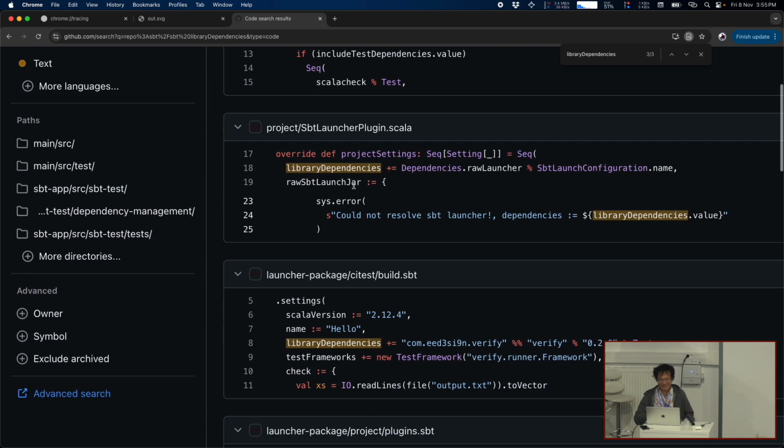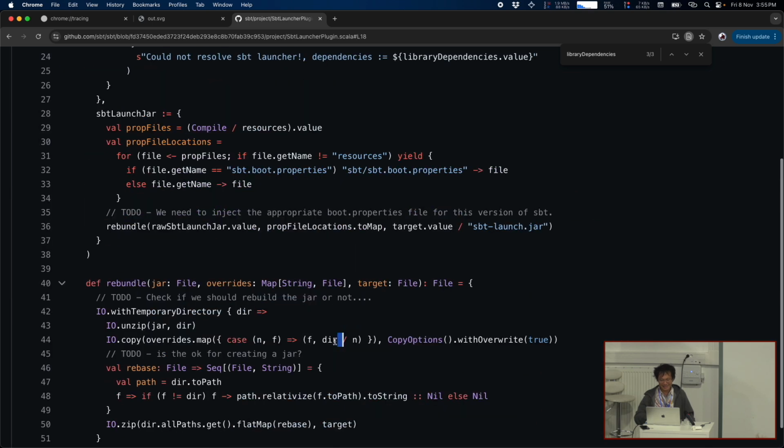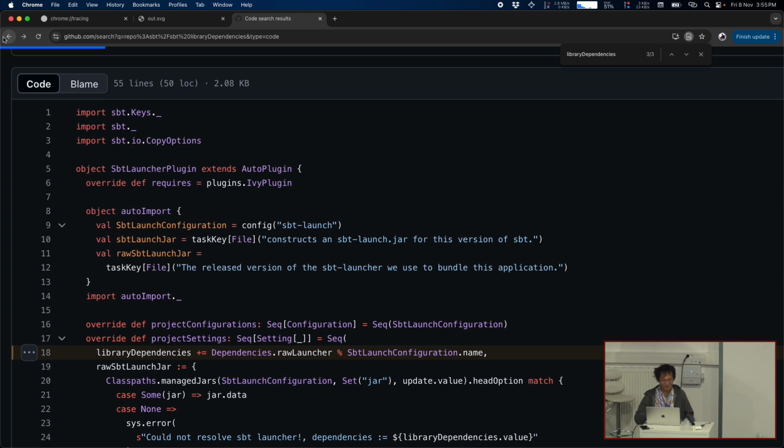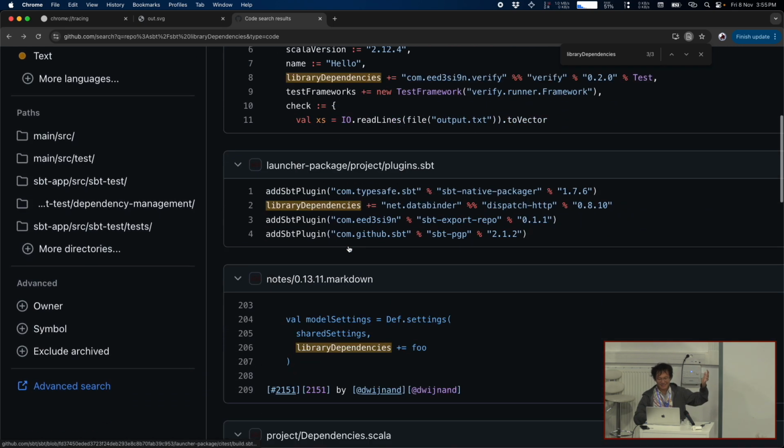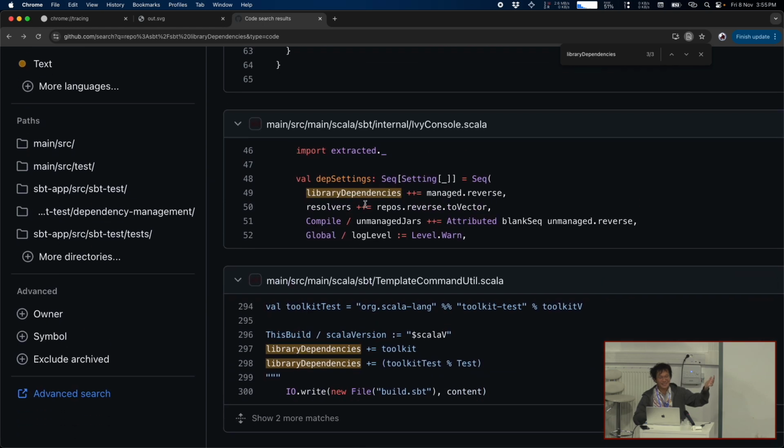So yeah, you'll start seeing it being used, you'll start seeing it being assigned in various build files, various Scala files, various test suites and other random things. And from this, you're meant to figure out what library dependencies does, who's using it, and how it does it. So good luck to you if you end up in this state.